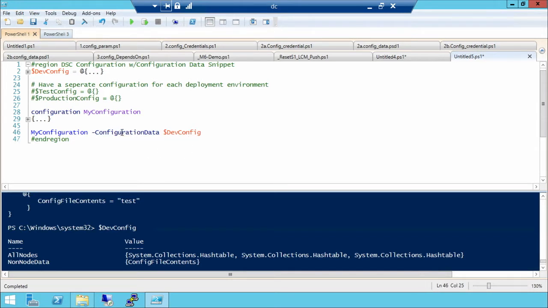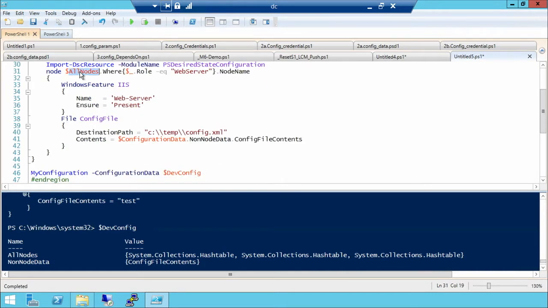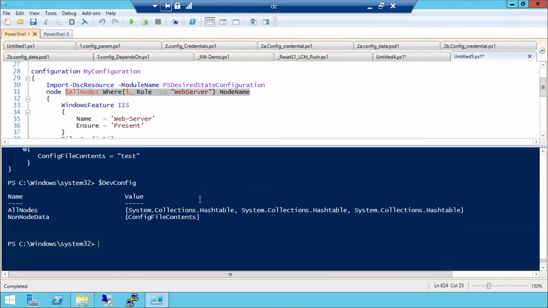When I pass configuration data here, a couple variables get defined. One is all nodes. Okay, so we take that configuration data and we find the all nodes, we'll craft that, and we define it as a variable. And then we define, I guess we don't have one here, within that you have a $node as well to talk about the specific one. Now, what this says is we're defining a node and we have a new type of expression here. So what it's going to do is get this data structure and do an inline filter and a selection. So that's new syntax. If you haven't seen it, we introduced that in PowerShell version 4. Let me show you an example.